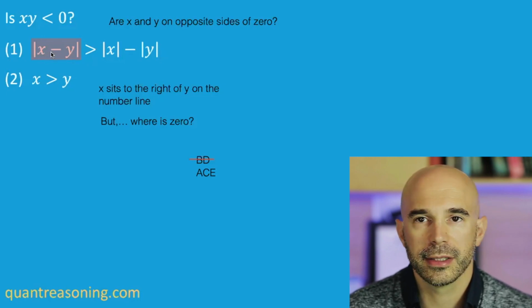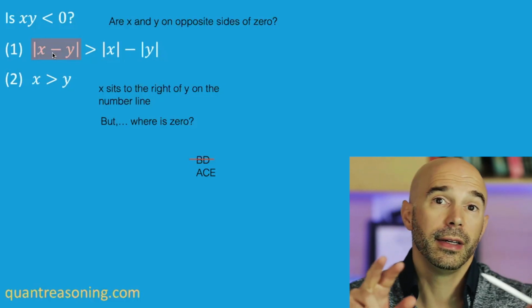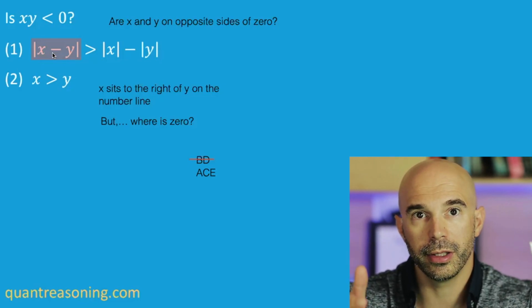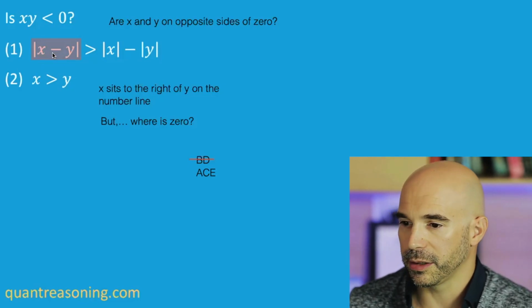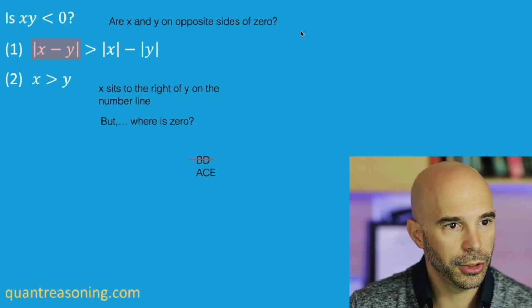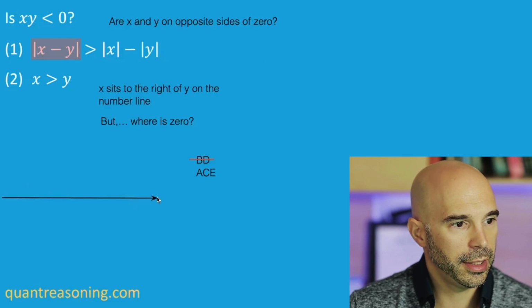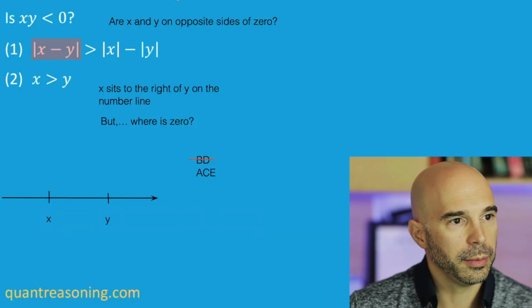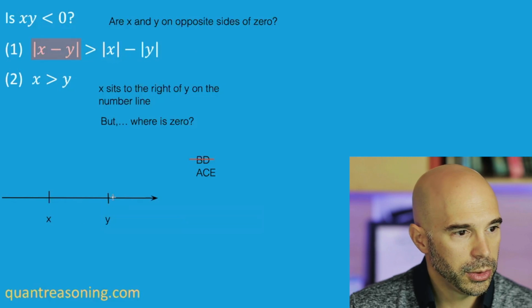Right? This represents the distance between x and y. And by the way, I don't know who's to the left and who's to the right on the number line. I don't know the relative order of x and y, but this left-hand side represents the distance between them. If I just draw a picture to show you that, here's a number line, and let's say that one of these tick marks is x and the other is y, and I don't know which is which, so I'll put an x here, a y here, and a double-sided arrow between them to illustrate that I don't know which one is which.